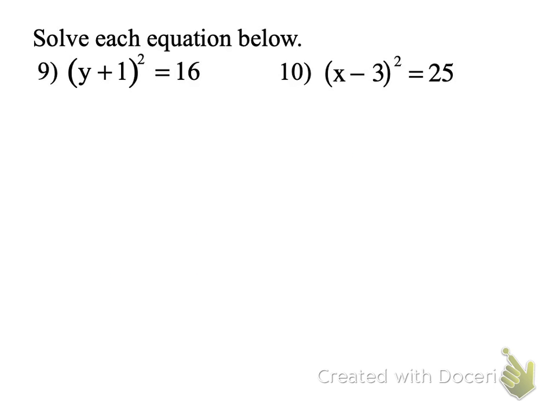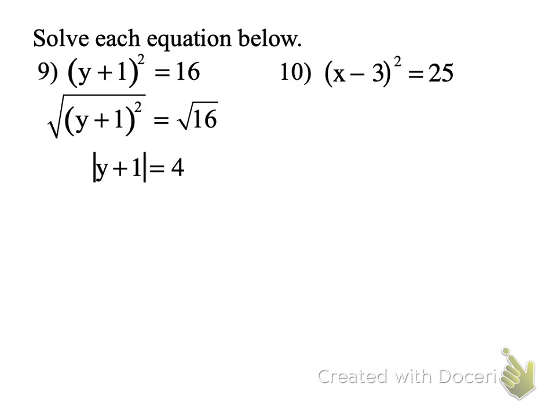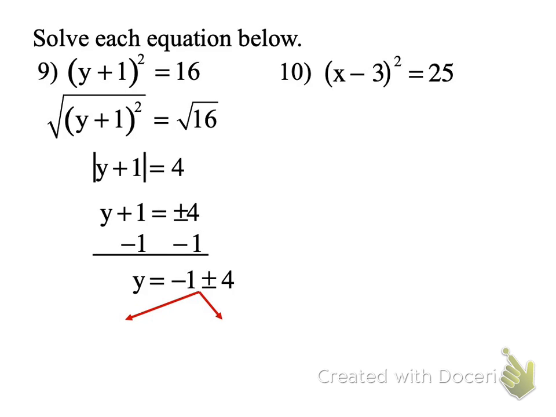Okay. When we have binomials, that quadratic is all alone. It's isolated. So I can root the binomial. And then I get the absolute value of the binomial equals 4. To lose the absolute value, I set the 4 positive or negative, and then I subtract 1. So we get negative 1 plus or minus 4. That's negative 1 plus 4, and negative 1 minus 4. So that's 3 or negative 5. Remembering how to do that?